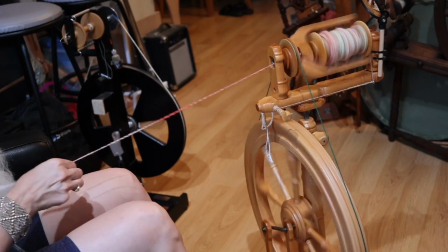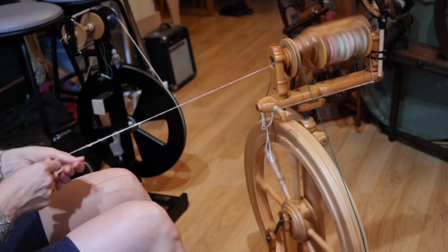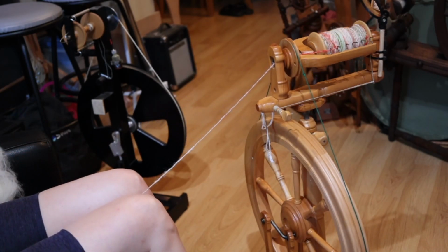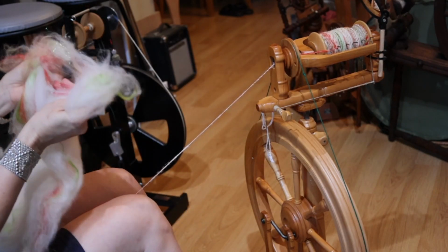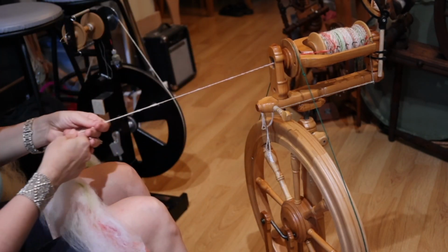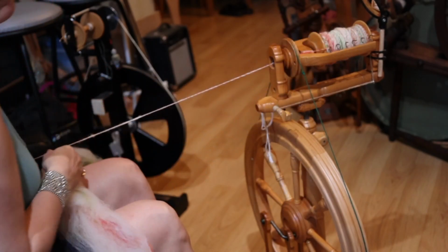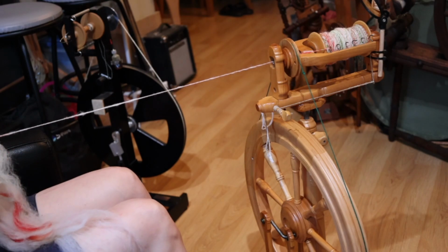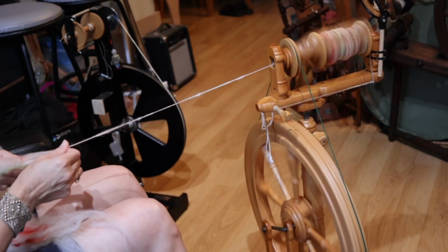Because I have more of the sparkly fleece than I do the non-sparkly, I started my bobbin with the sparkly bit, and I am ending it with a sparkly bit. And I just lost that. So, at least I think I am. I'm going to try to. I've got a little bit of space I might be able to put onto this before I have to quit on it. So we'll see if we can get a little bit of sparkle in here.